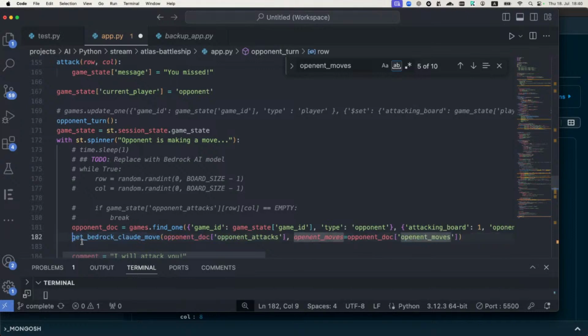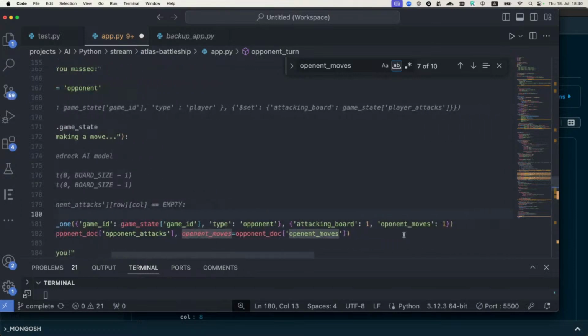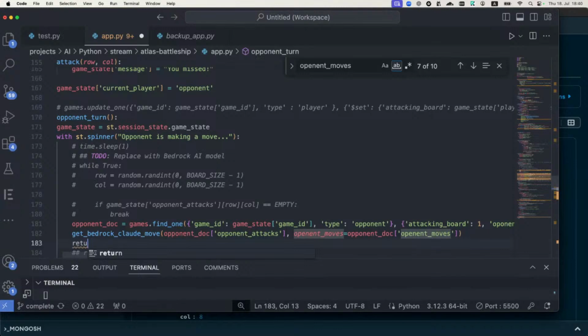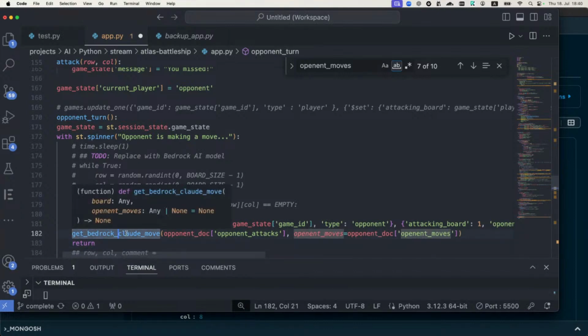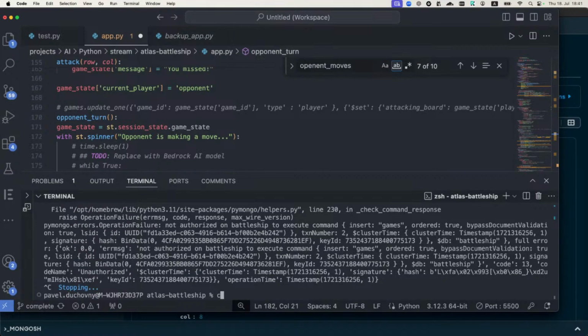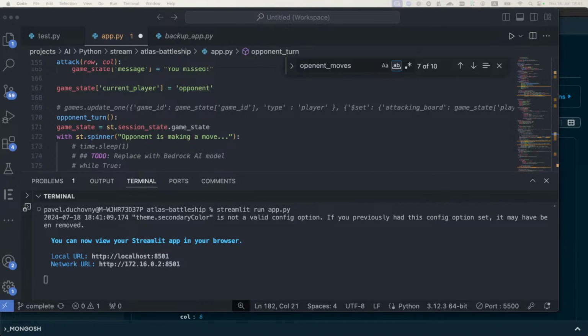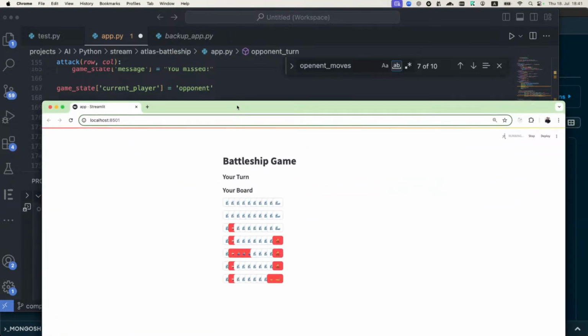Before we actually get this information back, let's see what we get back. Right, let's do this and do a return here at the end. Like let's just stop the game, stop the opponent turn. And hopefully this will print some content out. Let's just fully rerun. Let's clear all this. All right, let's rerun the application. I'm gonna move it up here again.